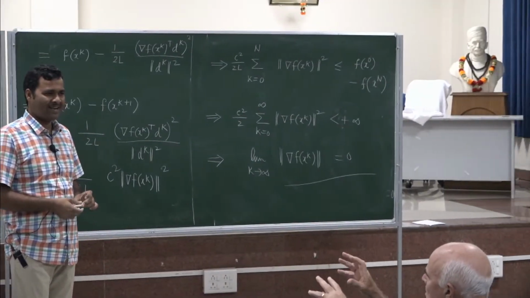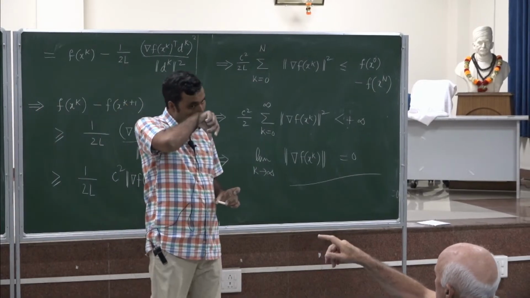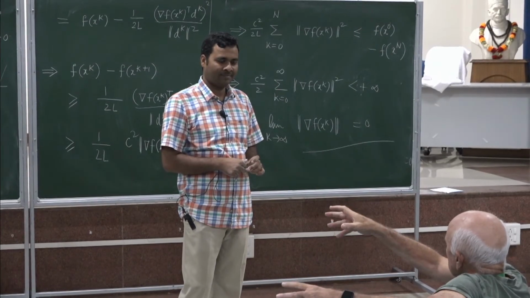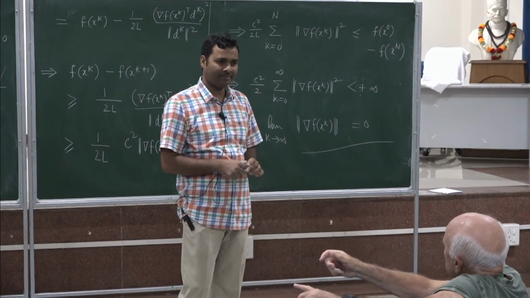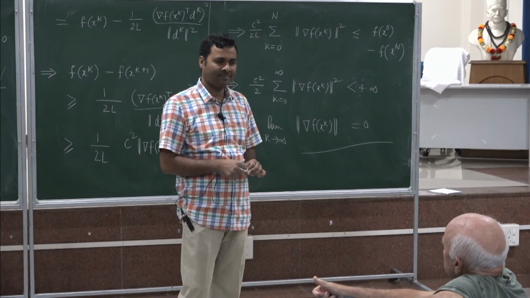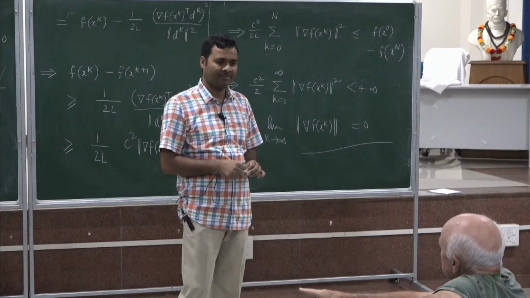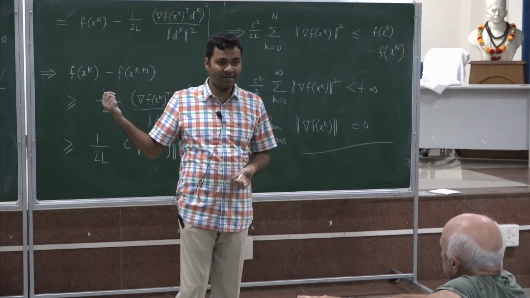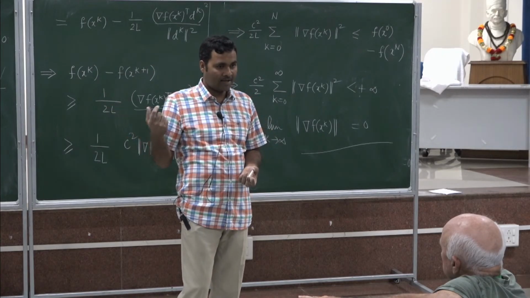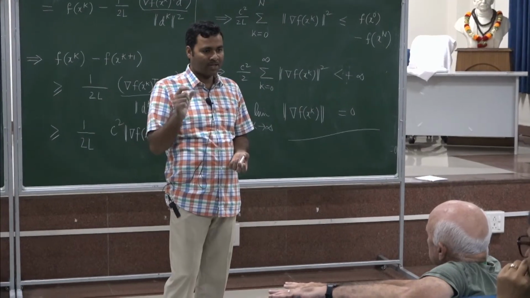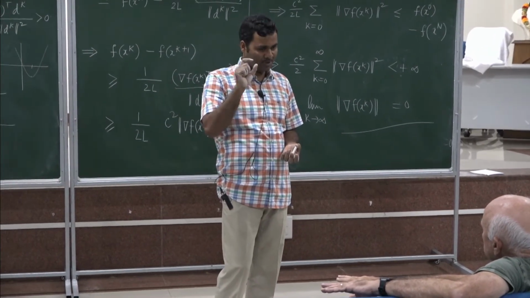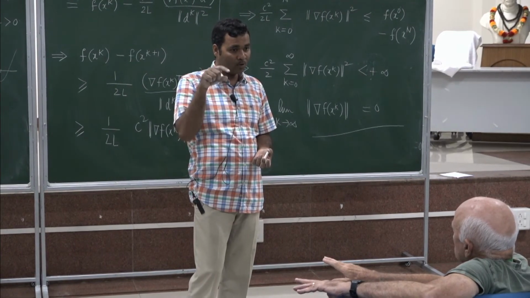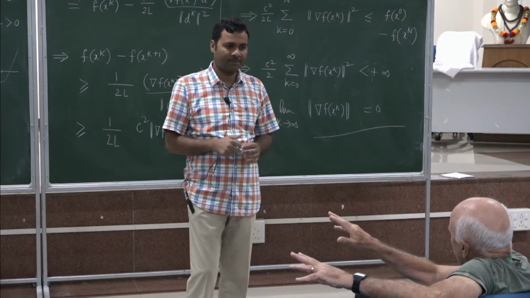Yes, because I am a little bit confused. You consider sometimes that the norm of d_k is bounded above, sometimes bounded below. But my question is, the only conditions on d_k are that they are descent directions and satisfy the angle condition. Yeah, but in proving the result for the diminishing step size, we require one additional condition, that the norm of d_k is bounded, not only bounded above, but also bounded below by a positive quantity.